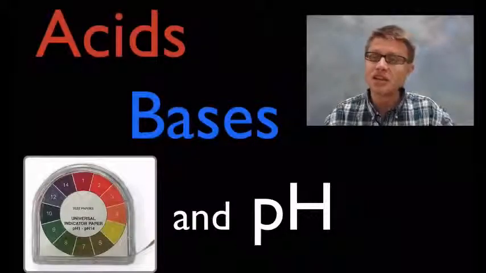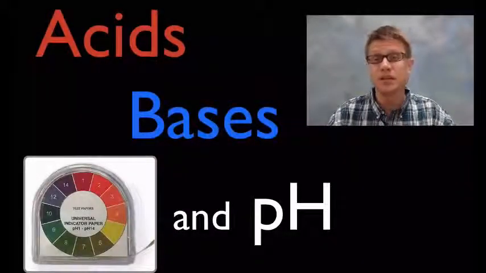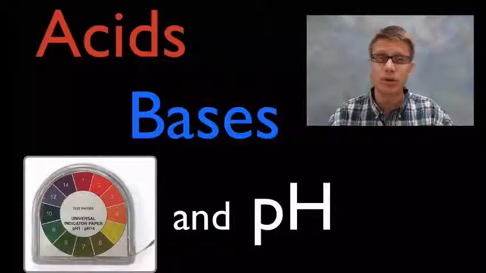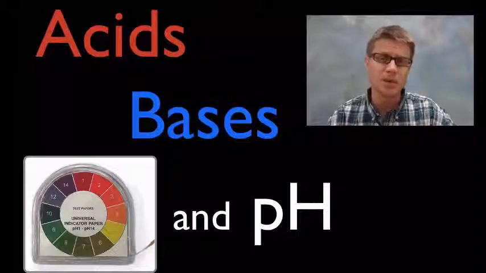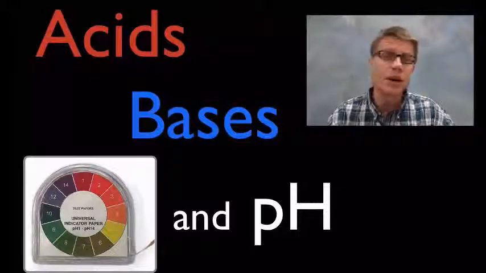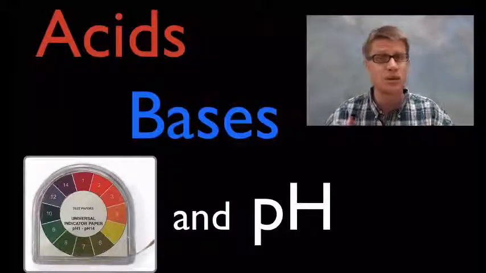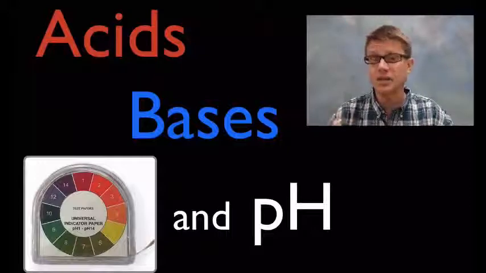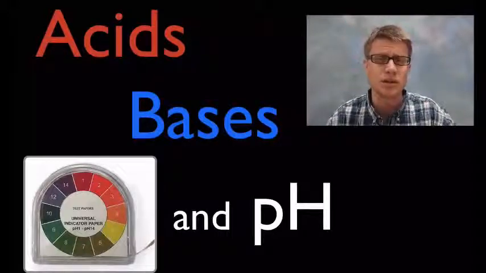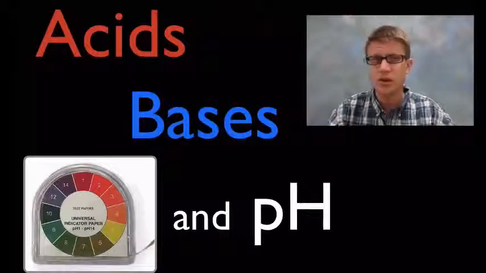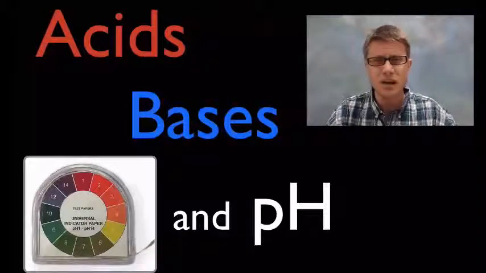Hi, it's Mr. Anderson, and in this video I'm going to talk about acids, bases, and pH. If you ask people what pH measures, they'll usually say if something is an acid or a base. And they might know that water has a pH of 7, that acids are generally lower than that, and bases higher than 7, but that's where a lot of people's understanding ends. And so I kind of want to explain to you what pH is and how it's determined.